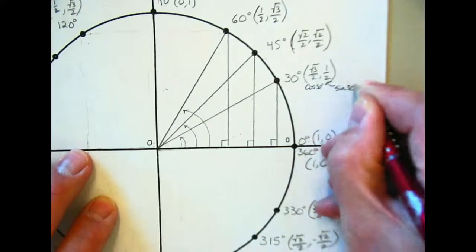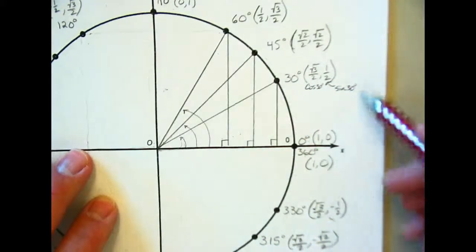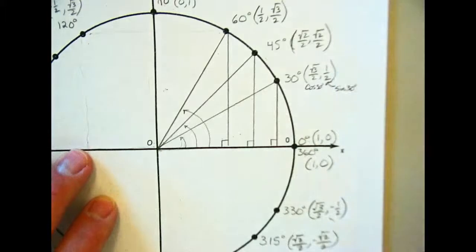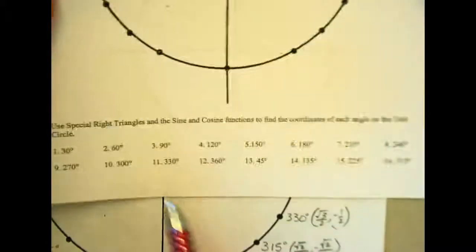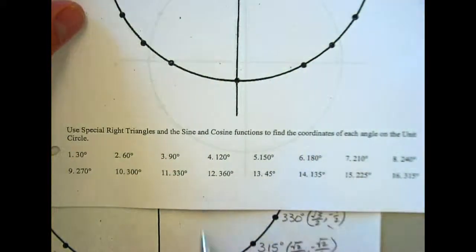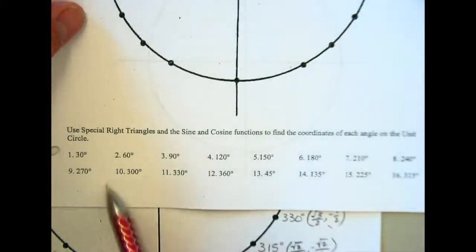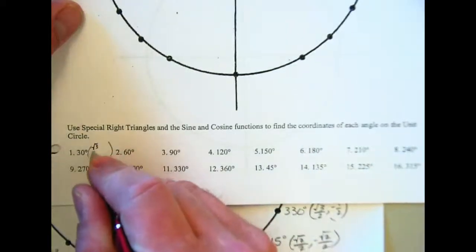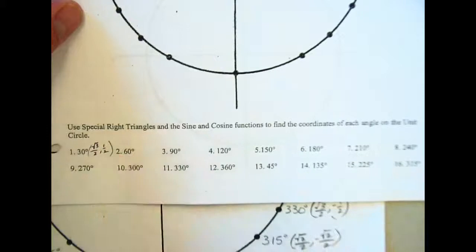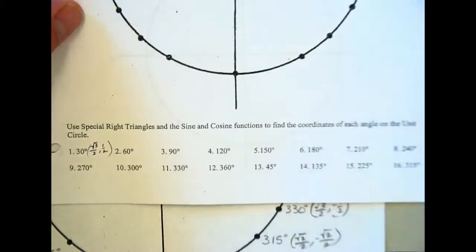Sine 30 is equal to 0.5. So if you put sine 30 into your calculator, you're going to get 0.5. So you're giving me the exact values of these measured angles within the unit circle. No, you're just giving me the coordinates. So 30 would be root 3 over 2, 1/2. That's all I want. I want an exact value. Any questions there?